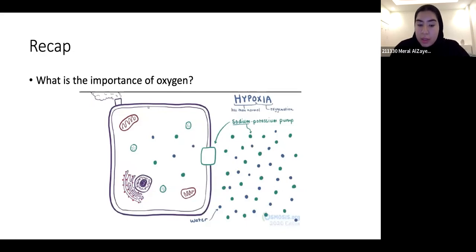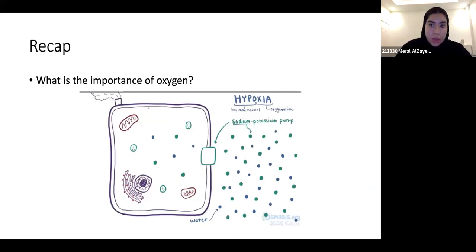And if we don't have ATP, this pump won't work, leading to the accumulation of sodium in the cell. Because what this pump does is that it takes sodium molecules out of the cell. So if it doesn't work, a lot of sodium molecules will accumulate in the cell, and as we all know, water always follows sodium. So this will lead the cell to swell, resulting in a decrease in cell function, and many disruptions will occur. Some of these functions include absorption and protein production.